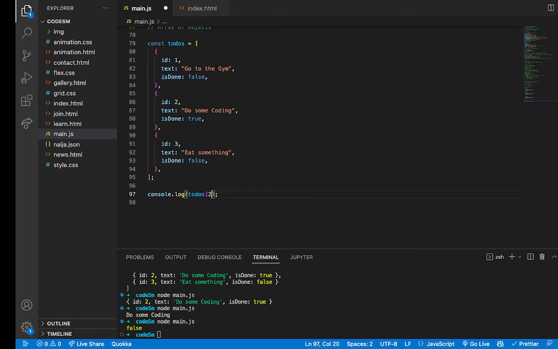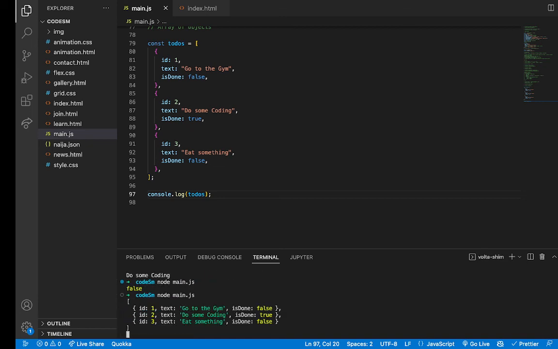If I print the whole of the to-do, you can differentiate between JSON and the normal. So this is the normal object, an array of objects. If I want to get an array of JSONs, I can convert this to JSON.